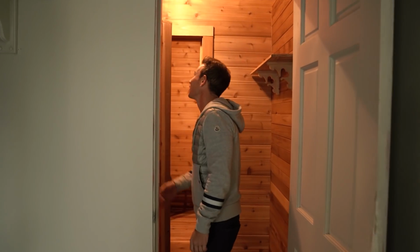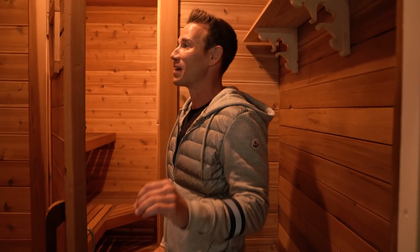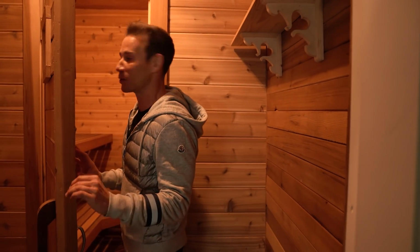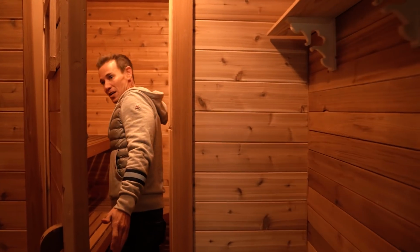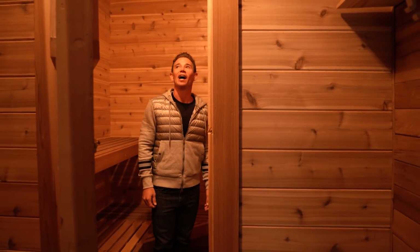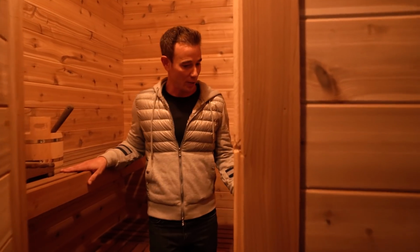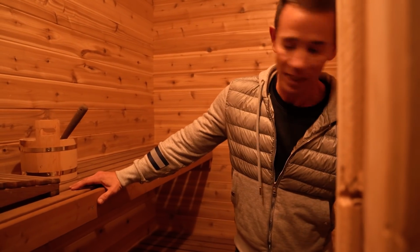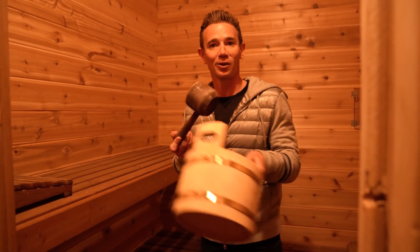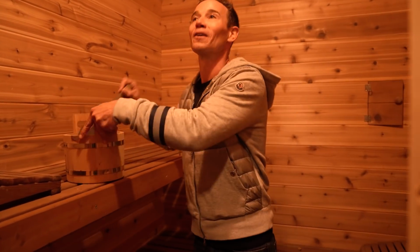Hidden gem. We got a sauna. So guys, make sure you watch this video so you don't sweat out your next deal. So it looks like they built a sauna in here. Again, this was definitely built by the homeowner. They actually got the right wood in here. Hey, nice sauna setup. This is probably the most well-built thing I've found in the house so far.